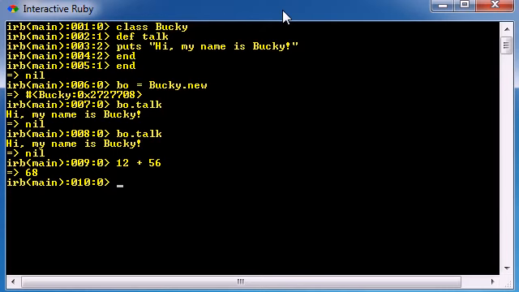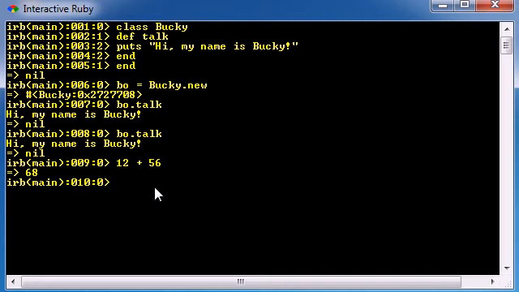Pretty mind-blowing, huh? So, remember I said that every object has to come from a class. Well, these objects are already built in to a class that already came with Ruby, and this class is called FixNum. And you know how I said that objects have a couple things? They have attributes and they have methods. Well, the plus sign right here is actually a method. Instead of printing stuff out on the screen like we did in this method right here, which is called talk, the job of this method is to add two numbers together.